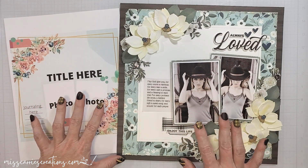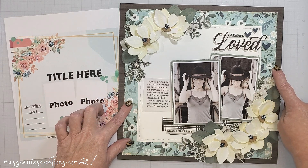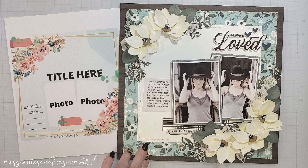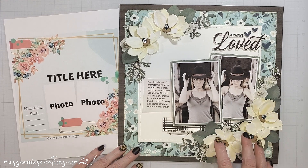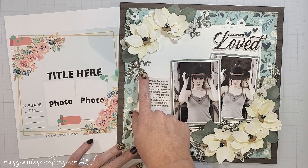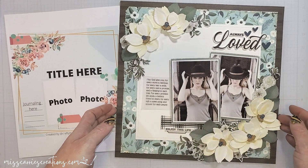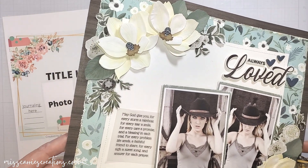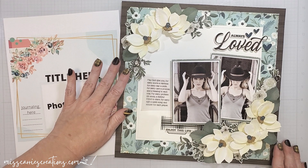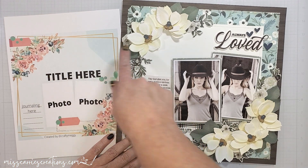To save my OCD from going into panic mode, I chose to create simple square frames out of pattern paper that I stitched in place for my background. I distressed the edges of that floral pattern paper with a sanding block and some ink to give it a little bit of a worn look. For the florals, I used a mix of dies and stickers. The magnolias were created with a layered die cut that I cut from white cardstock and I shaded the petals with antique linen distress oxide ink. The centers are cut from craft paper and a deep grey-blue cardstock to match the photos. I did add some details to those flowers with a white pen to really make them pop. Those leaves are also part of the layered die set and I added a little ink to those and then I layered them onto the page with foam strips. Around the florals, I added leaf and flower stickers.